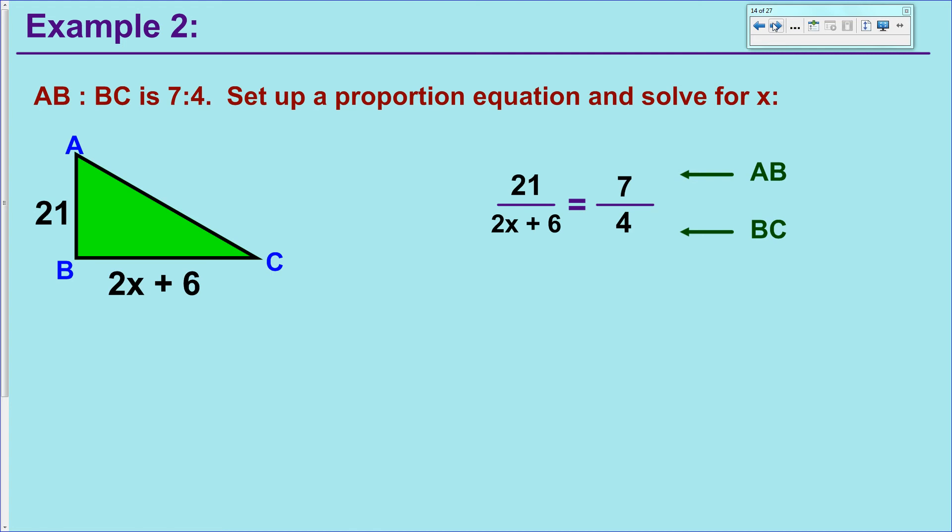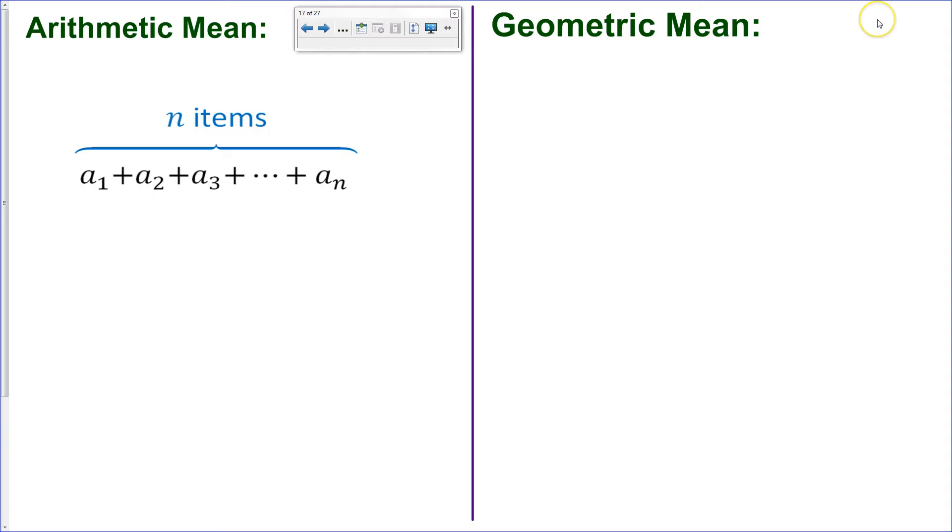You can switch these things from left to right if you wrote it differently or top to bottom, but either way, just be consistent about it. Here's one possible proportion equation that you could have written. From there, it's just cross products. Make sure to insert a set of parentheses around 2x plus 6 and then solve it away. Write down that equation after your cross products. Distribute and solve. You'll get down to x equals 3.